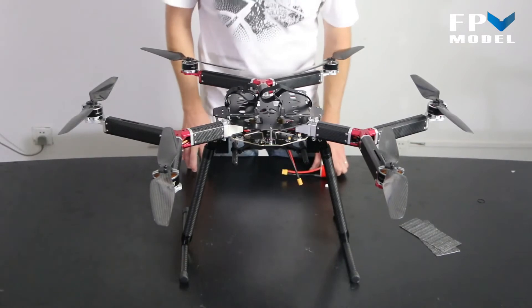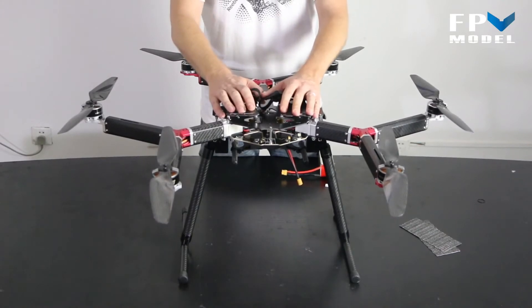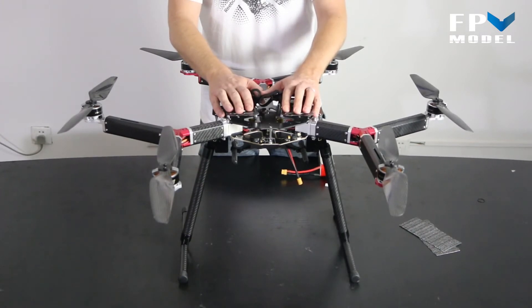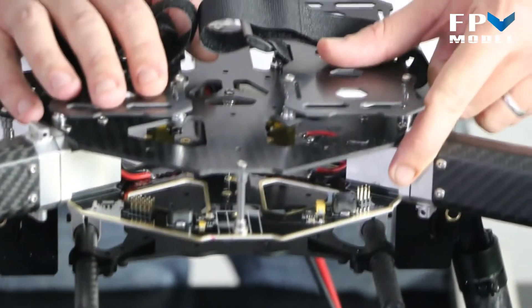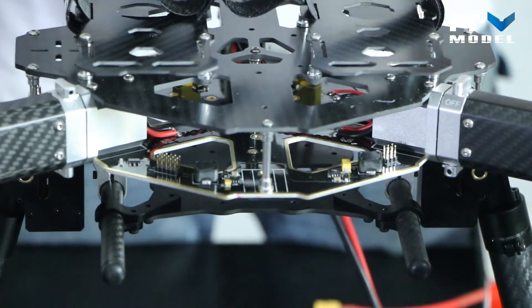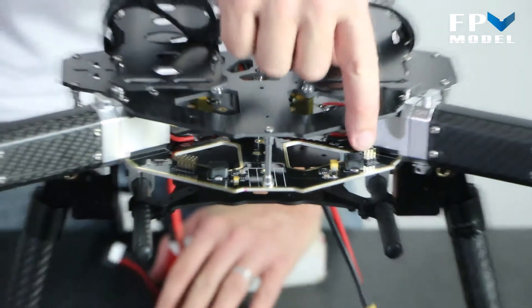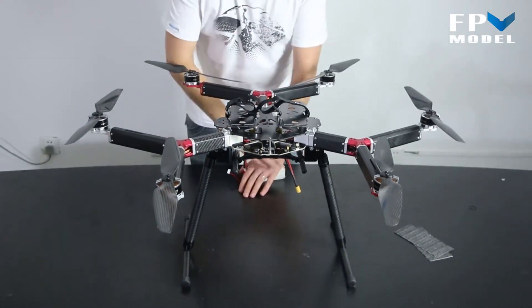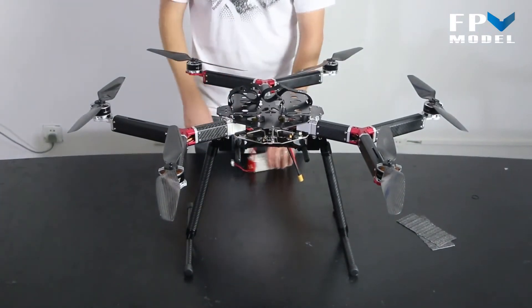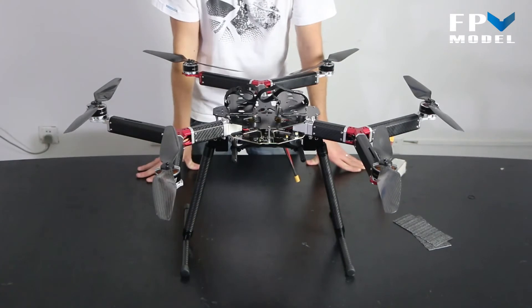With a frame this size you're going to be using a larger battery, but not all of the components will want the higher voltages. So we've included outputs through the PDB that are good for both 12 volts and 5 volts. If you're running a gimbal or anything that runs off 12 volts, you can connect directly here. Same goes for 5 volts — if you've got an FPV camera or something that runs off 5 volts, you can connect to this source. So you don't have to worry about installing a separate BEC or different batteries to conform to whatever voltage you need.